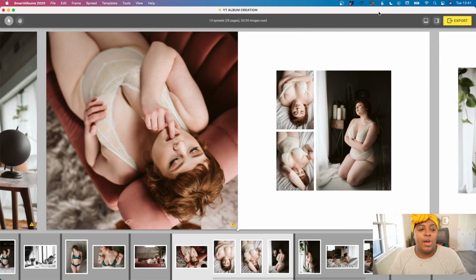At that point, we can go through these images together, or I can pull them up in Lightroom where I have everything set up if it's a little easier and they want to pick their 30 favorites, and then we build that way. Honestly, that just kind of depends on the client.